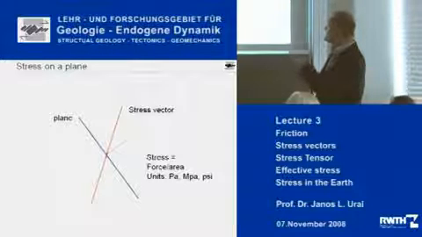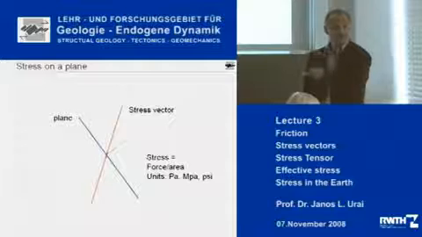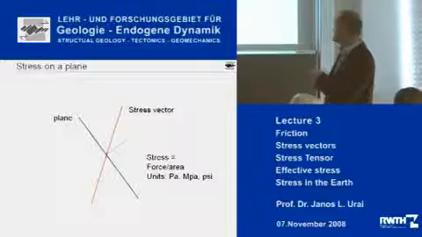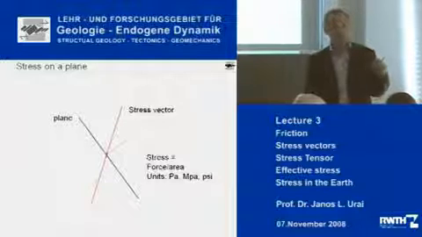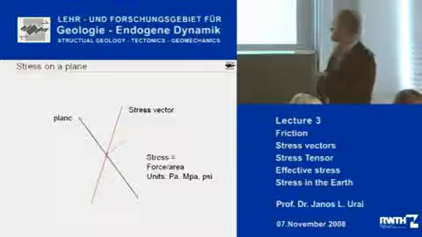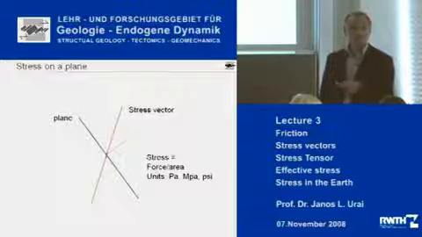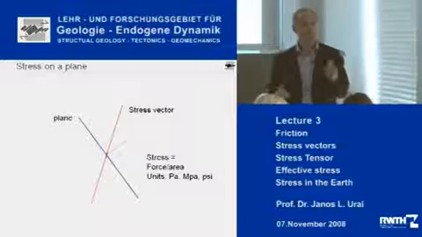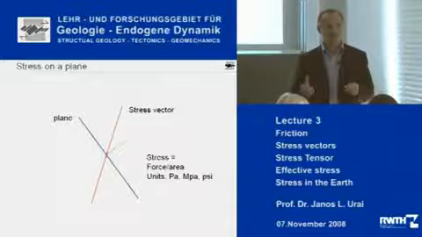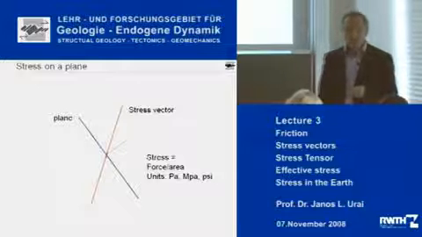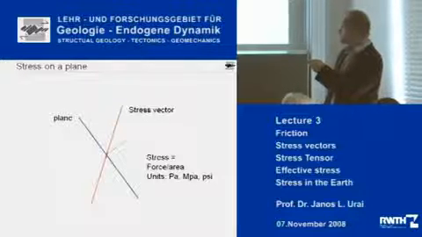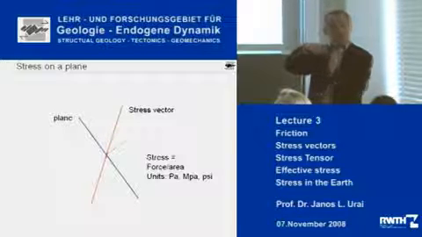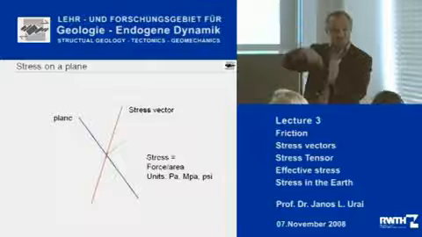And if you divide the force by the area on which it acts, then you get stress. So stress has the units of pressure, like Pascal, Newton divided by square meter, or megapascal, which is 1,000,000 Pascal. There is a typo here, this should be a big P. And pound per square inch is one of those wonderful British units which is quite a lot used in the industry. So, for having stress, we need to define the plane on which the stress acts, and we need to define the stress as a vector. It has a direction and a magnitude.